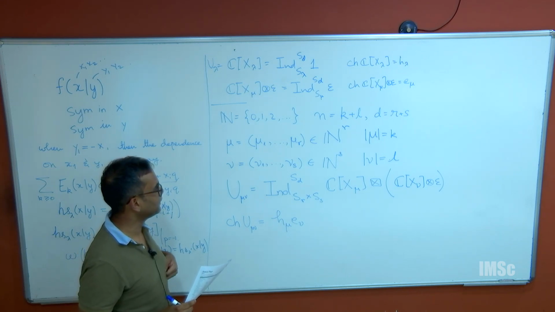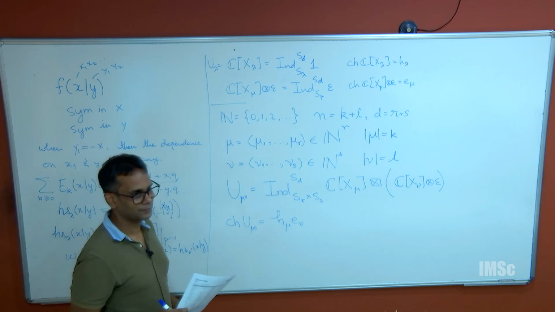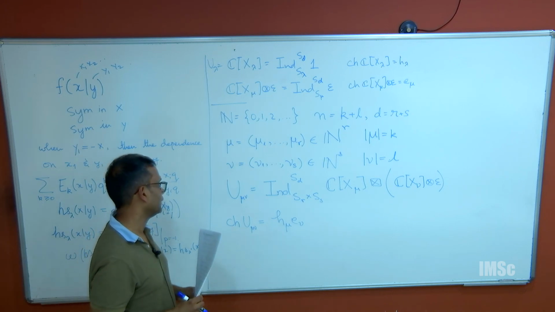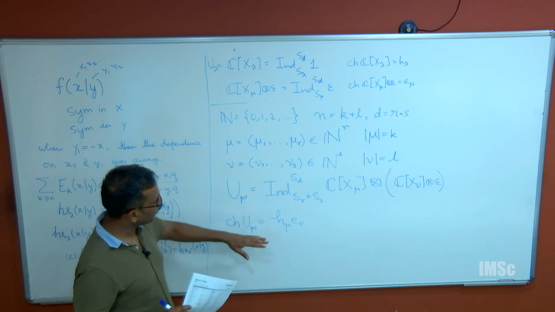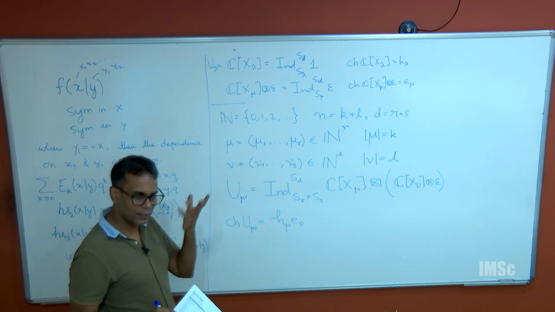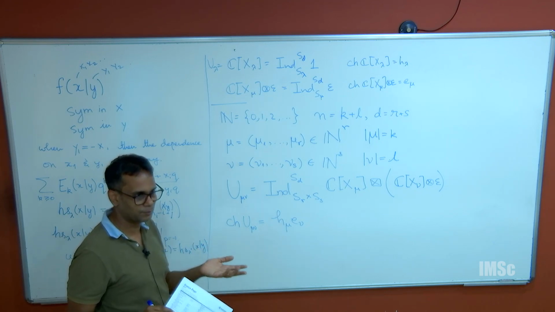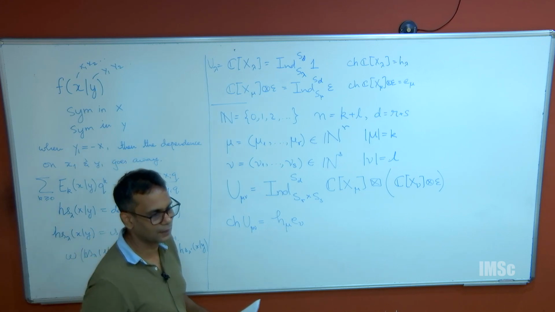k bosonic and l fermionic. Bosonic is just the h, h and e. So this is the thing. There is also some sort of version of GL_n hiding behind all this, but it's called super GL_n. It's not a group, it's an algebra.